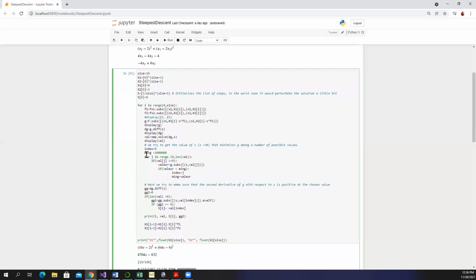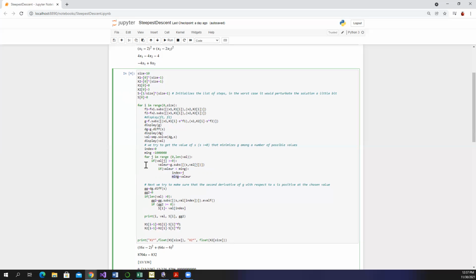and that is positive. So that's why I'm setting this small loop where I define min g as a very large value, so that I will use it in my loop to update and pick the minimum value. So for j here, going from 0 to the length of val, what is it? It's the number of solutions I got to dg equal to 0. If the value at position j is larger than 0, then I will substitute with this value in g to get the value obtained, and I will compare it to min g, such that if it is less than min g, then I will update the best index obtained and the min g obtained.